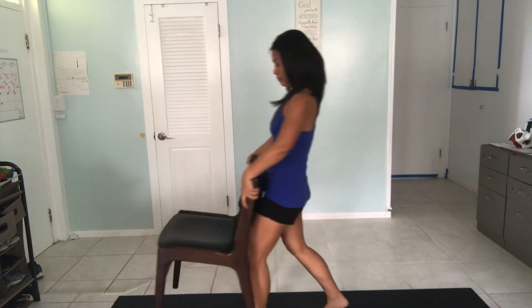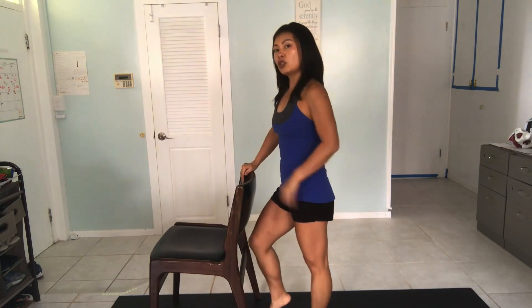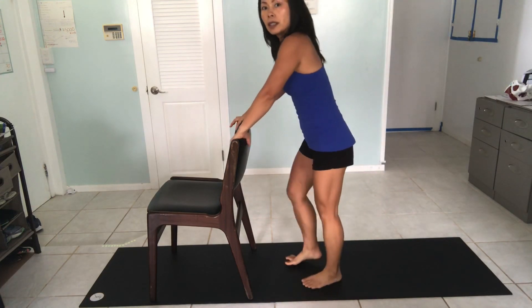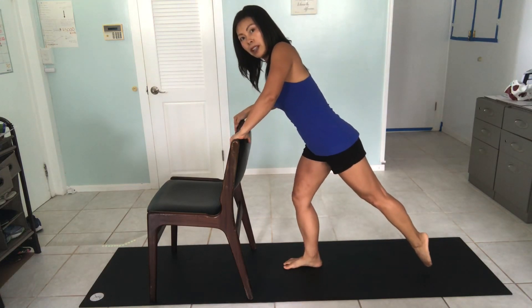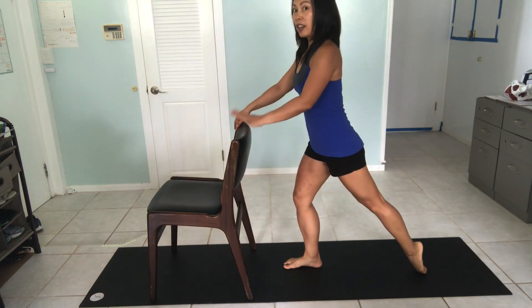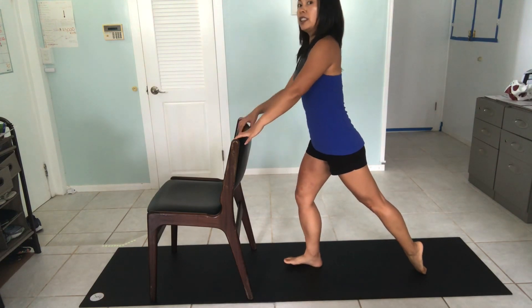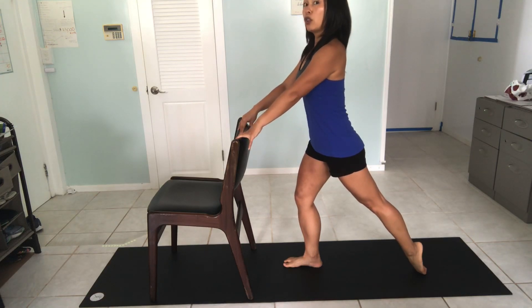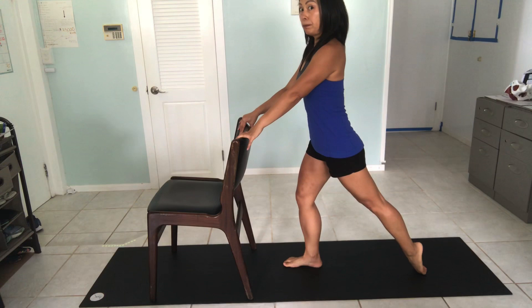From there, stand behind the chair. That leg you just hydrated — you're going to swing that leg back. If you have a hard time seeing my foot, use your finger on your phone to zoom in, or on your computer hit that zoom button to magnify and target my left foot. You want your foot to be flipping back behind you, loading lightly on that back foot, more on the front, lifting the spine — trying to really pull yourself up as you rest your foot lightly on the floor, feeling the stretch and openness through your front ankle joint.